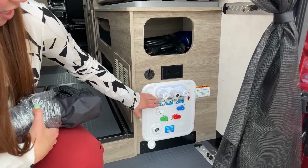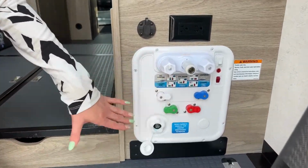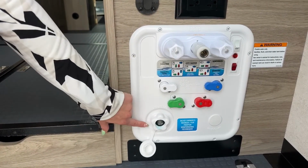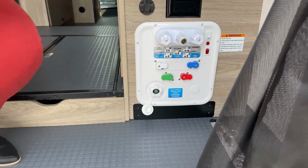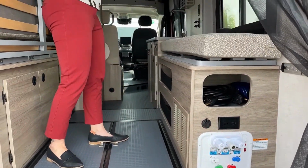Since we're over here, I did want to just display you have your dry camping, and your power fill kind of shows you the way everything should be configured to be able to do that. And then this is your freshwater fill as well. We do have a little bit of winterizer in here just because it still is winterized. Toss that back in here.